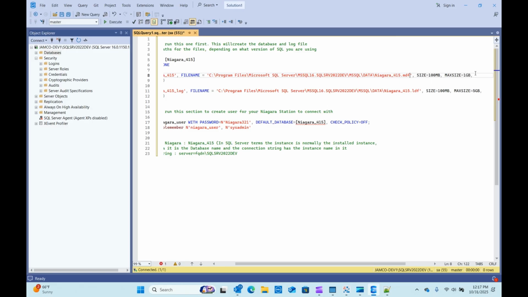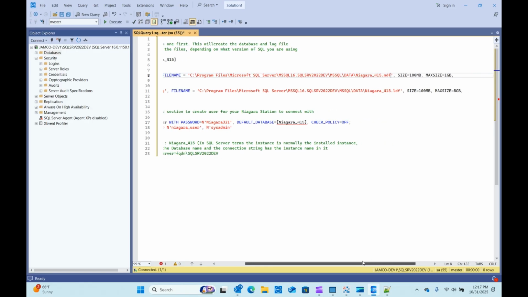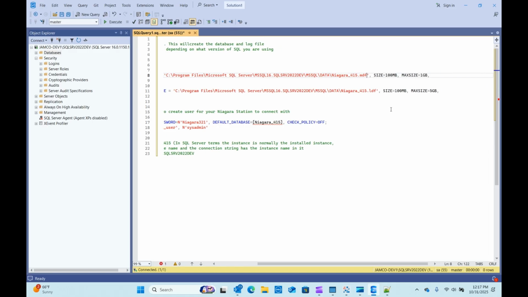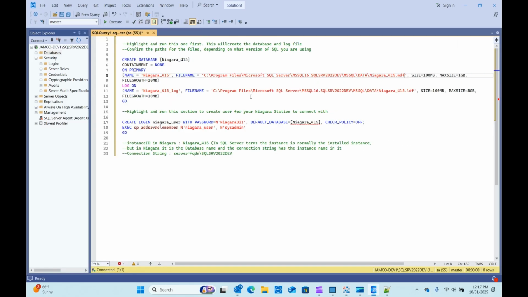You have to include these things in there, and the key thing is the next file that it creates, this log file, has to be named differently right here, and then it's got to have this LDF extension, and the max size on that probably needs to be bigger because that's your transaction log.